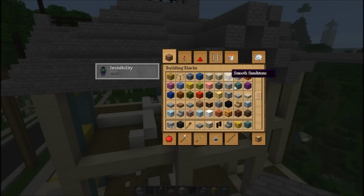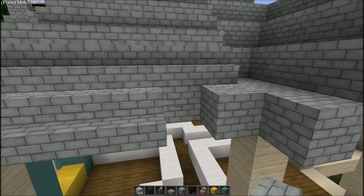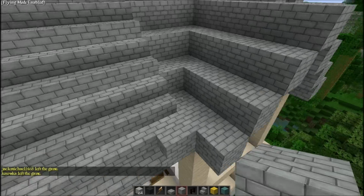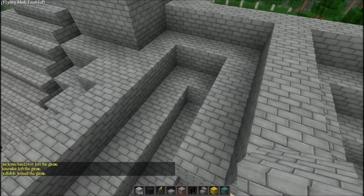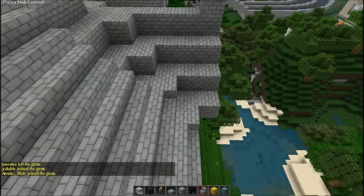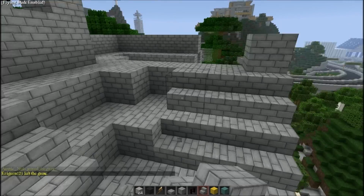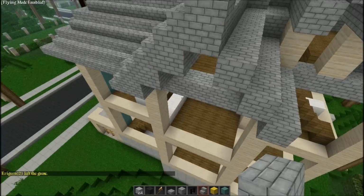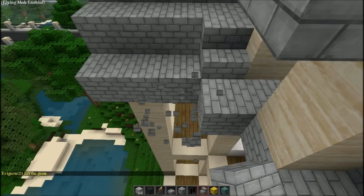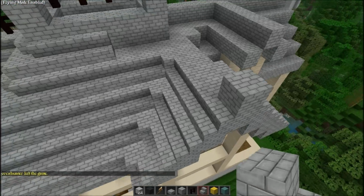So, get the stonework. Alright. Oh, crap. Dang it. What is that? Okay. So, let's go ahead and put in the blocks for the corners. Like there and there. Alright. Let's go ahead and put in the steps to smooth this out. Same as over here. Another one right there. Damn, I'm always misplacing these darn steps. Get on my nerves.